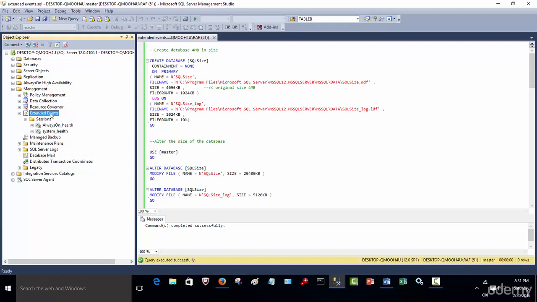So go to Extended Events, and we're going to create a new session. Right-click New Session. There are two options: New Session Wizard or New Session. The wizard is directing it, while the other is where you direct it yourself. Let's start with the wizard so you have a better understanding, and then I'll have a video dedicated to the other one, where you can create your own templates, if you will. So let's start with the wizard.